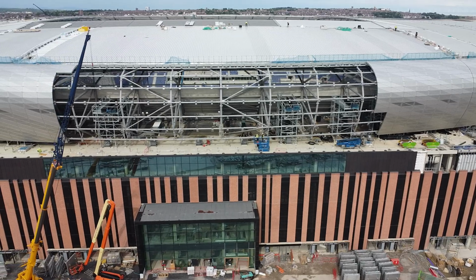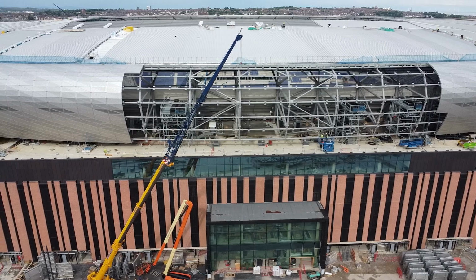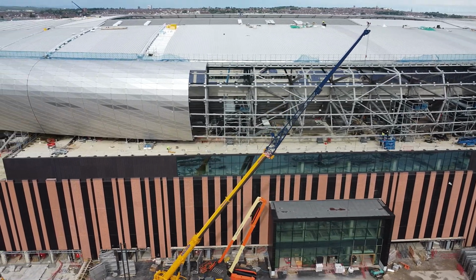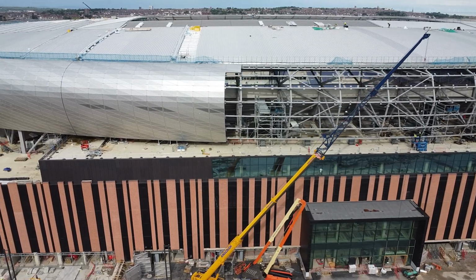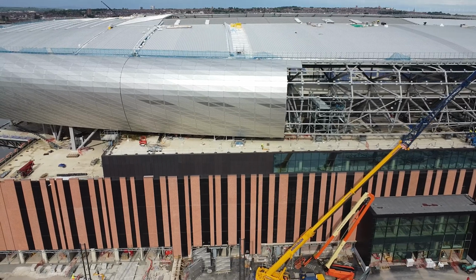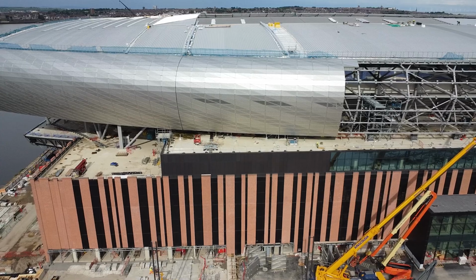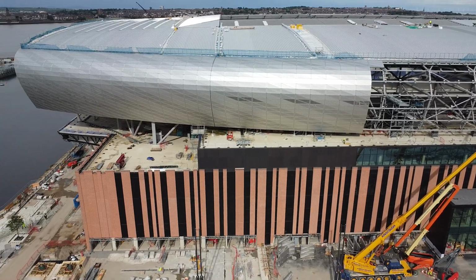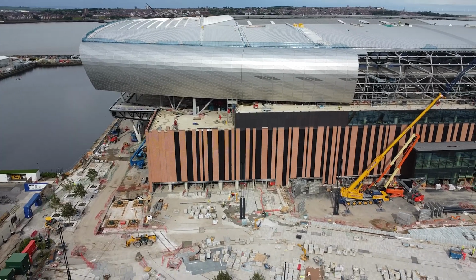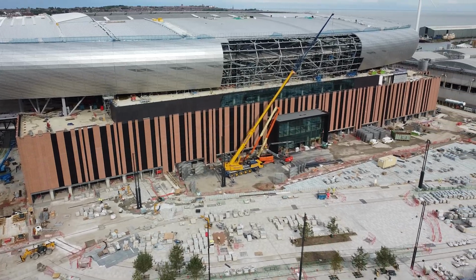But yeah, looking over the site today, there's a nice little bit of update, should I say, of everything that's going on around the site. So one thing that I have been informed on, and I would like to thank quite a few people for mentioning this for me: the slightly more profound holes that you can see in the barrel cladding, Darren has actually commented and says, the barrel cladding sections that stand out have large vents behind them. The holes are bigger just as they are, and they are apparently intentional, so it's to allow a little bit more airflow. So I'm a little confused why we have air vents in a stadium.